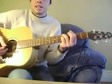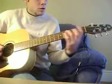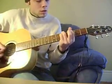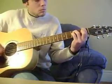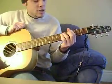Coming out of that part, it's going to be the same chords, except he's going to start opening up, he's going to start taking the palm mute off, which is kind of tricky to get. I find it a lot easier to play along with it, but it's like, okay, so you're going to like lift off, pull off your hand there.